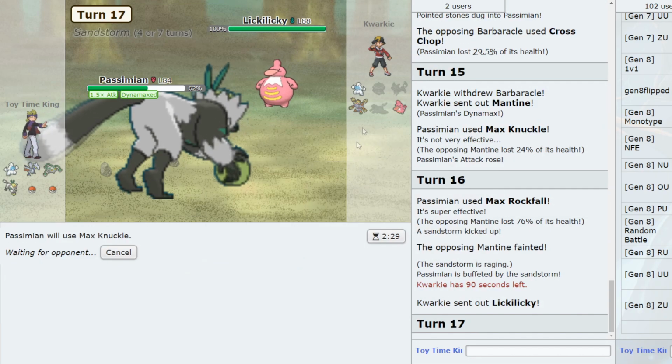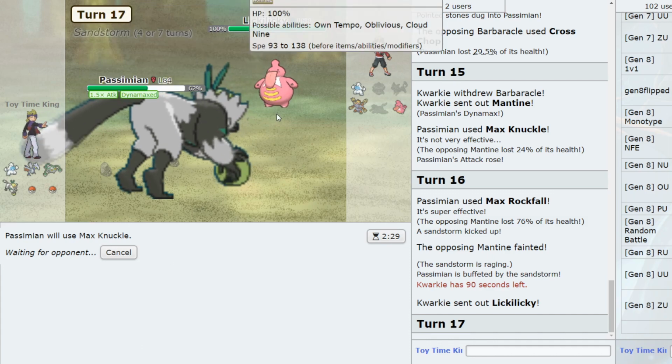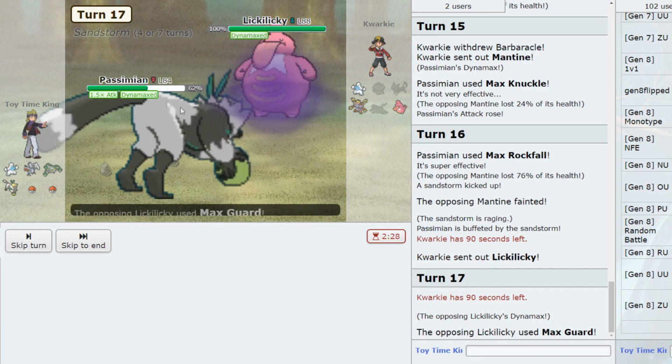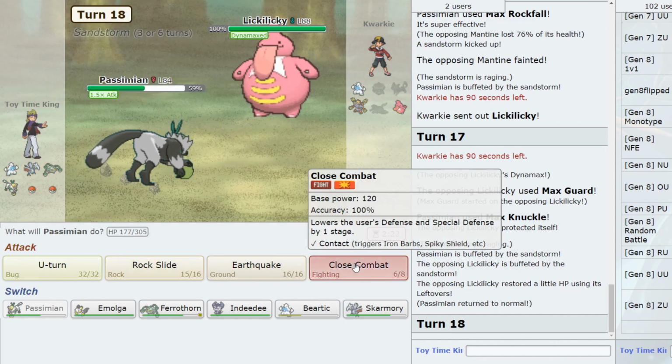Like, look at his team. Three fighting weak mons, man. Persimmon's going to eat this team alive. So, again, Max Knuckle here, as he does Dynamax himself, probably. So, Max Guard's trying to waste my D-Max turns. As I do run out of D-Max turns, which is a bit annoying.